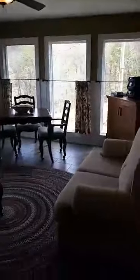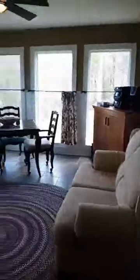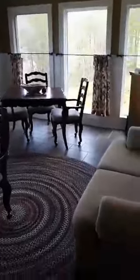This is a cool space. This is a very cool space. So it's right off the kitchen. And I opened the curtains here so you could see the view too. Personally, I would make this my office if I were going to do a work from home job. And yes, they have high-speed internet, so that's not a problem at all.